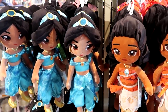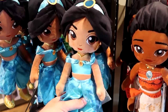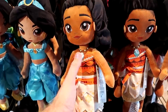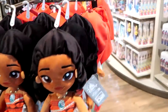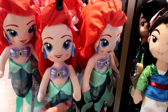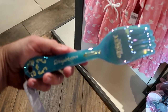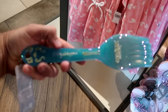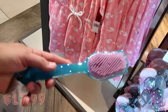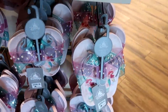They have Disney Princess plushies like Princess Jasmine with her hair tied back and a princess dress, Moana with her necklace, Ariel from The Little Mermaid, and Mulan. Also check out these adorable Little Mermaid hair brushes — it's an actual dinglehopper handle! — for $17.99. You can take home your very own dinglehopper!